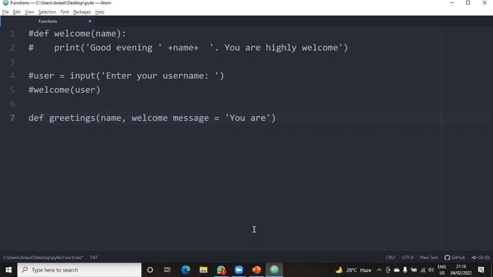But for now, let's be writing in full to avoid all this stuff. You're welcome. We love you. All right. We have defined our function, and then we are going to print name, and then we print the welcome message.